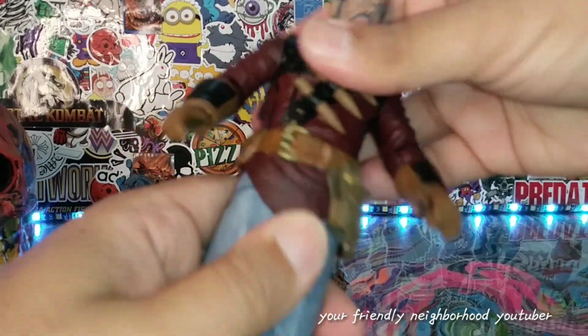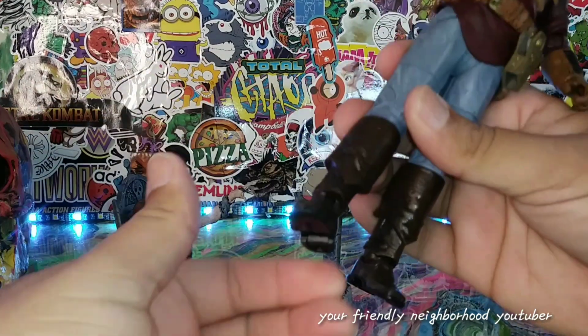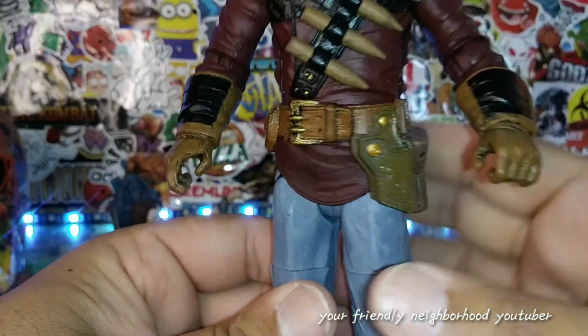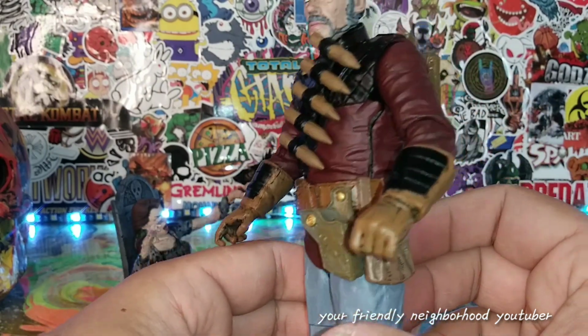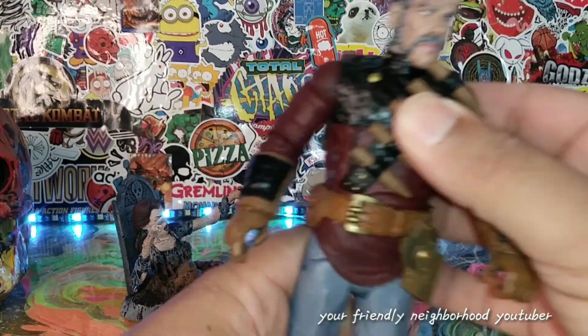Waist swivel. And then he does have bend at the knees and yeah, a little bit of articulation movement bend right there at the ankles. Really nicely done figure, man. Really nicely done. Really great looking figure. Let's do some measurements.